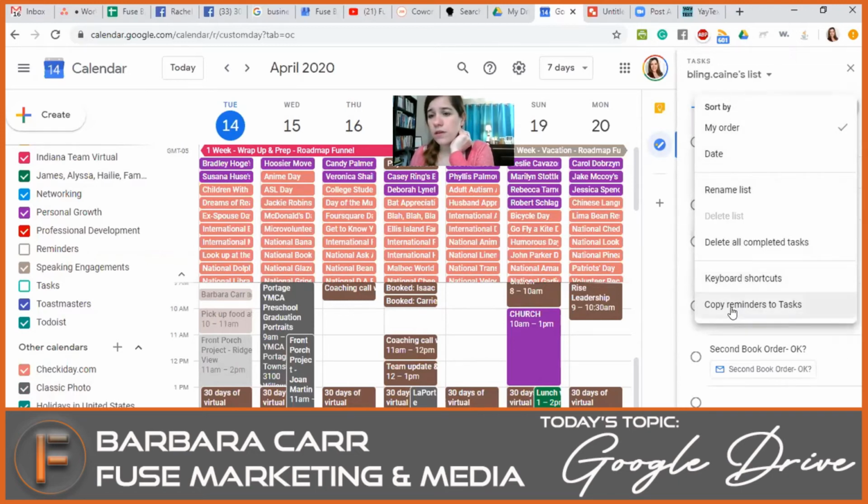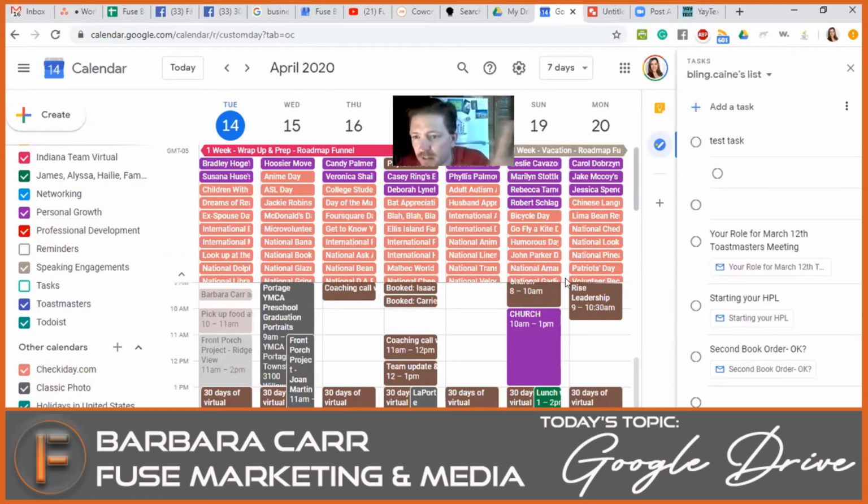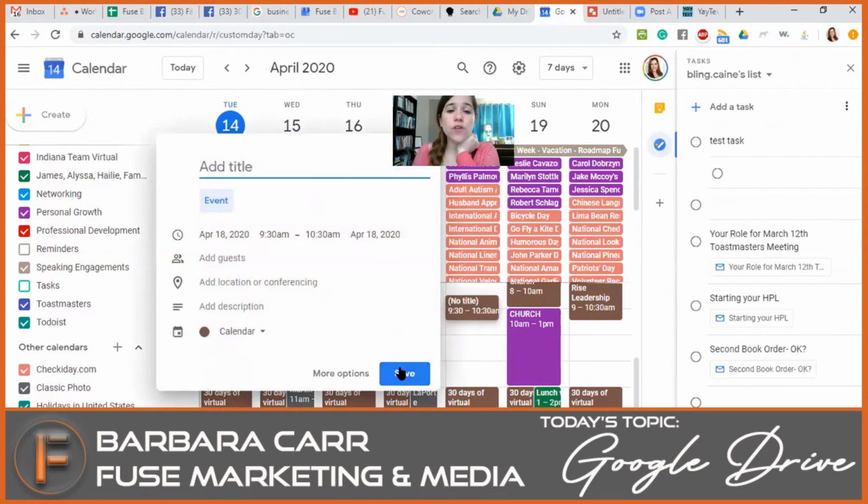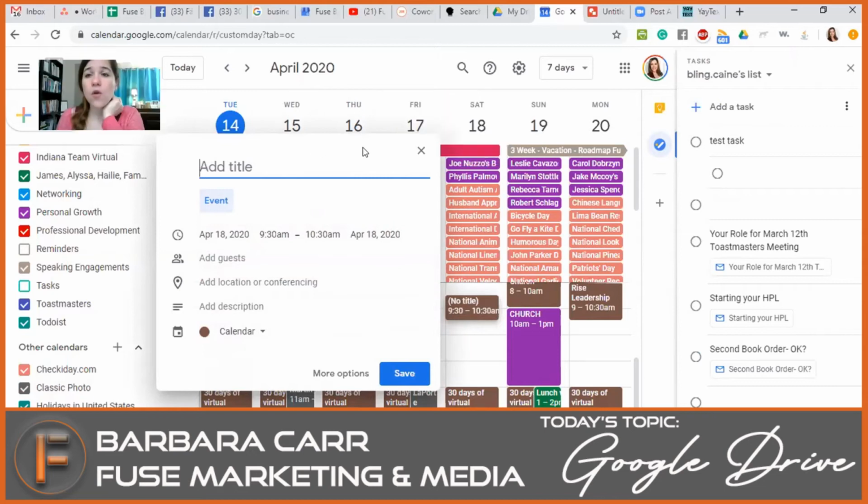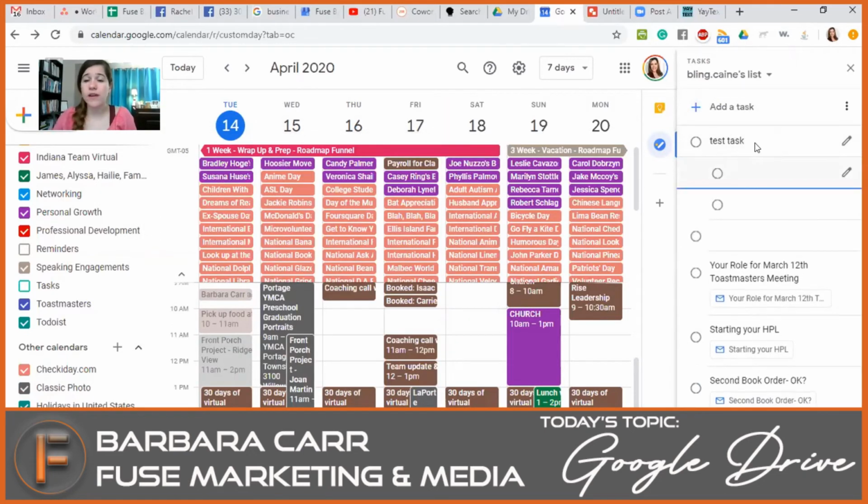Move, order, delete. Does this save automatically, or do you actually have to save that task? So the task itself, yes, these save automatically. On the calendar though, if you try to put something in the calendar, you do need to hit the save button for it to save. But the tasks do save automatically when you click enter on it. If you hit enter, it goes to the next one, that one's saved. But if I was typing it here and I never went to the next spot and then I X'd out of it, then that one probably wouldn't save. Oh, it did save. So yeah, this one saves automatically.